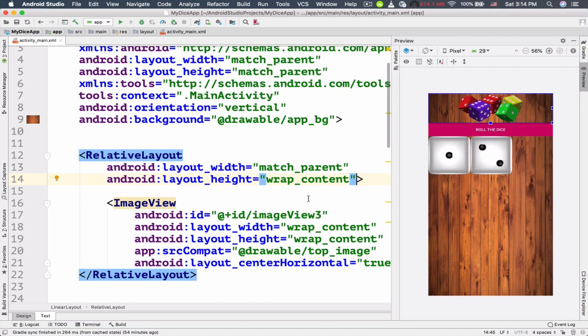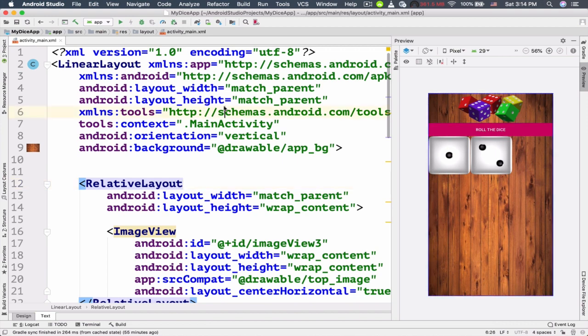Here I want you to assume this linear layout, this parent layout that contains all of these elements. I want the height of this linear layout to be assumed as free. Just imagine that the height of this parent layout is free, and I want each of these elements to take a part.